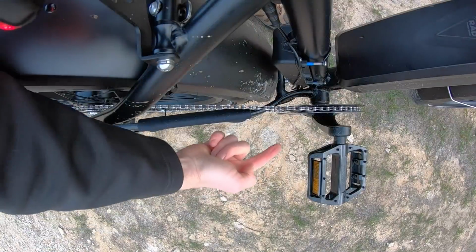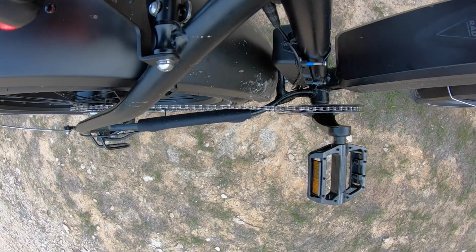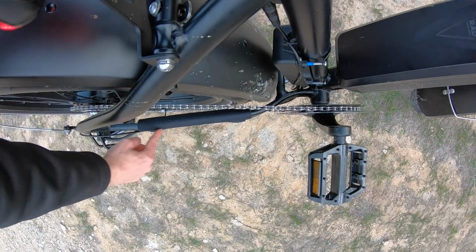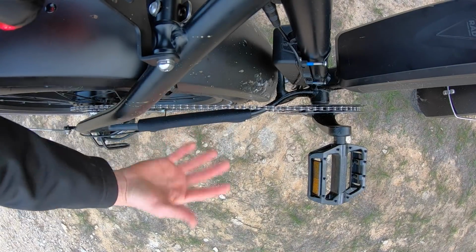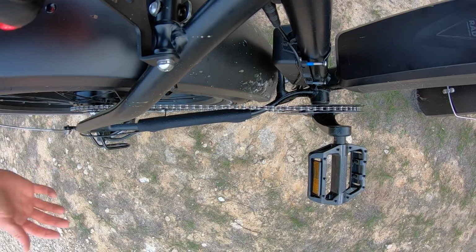Okay guys, from here you can see the 42-tooth steel chainring with that nice alloy guide. It's gonna keep my pants fairly clean, except that I went through the puddle, so I got a little mud splashed up. I love that they got the slap guard because it's gonna keep the black looking black. Otherwise you get these little metal aluminum chips and, you know, makes more noise.